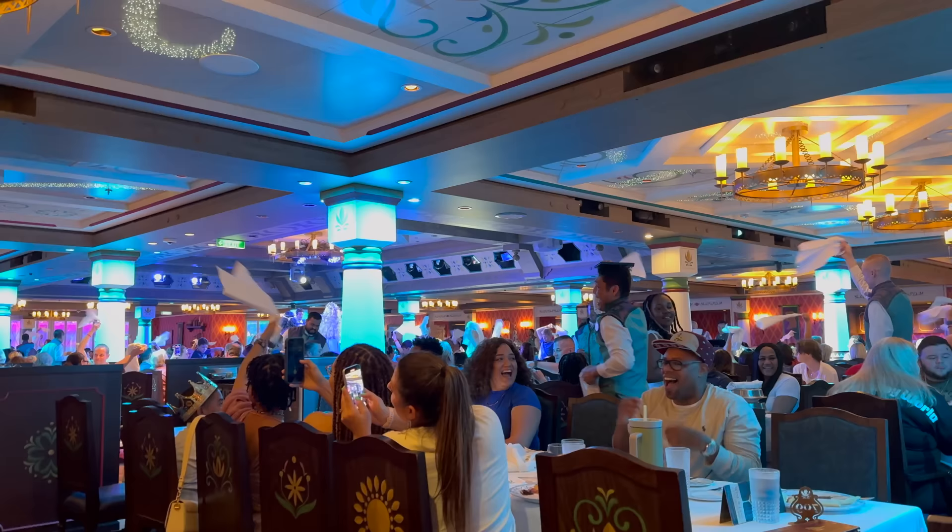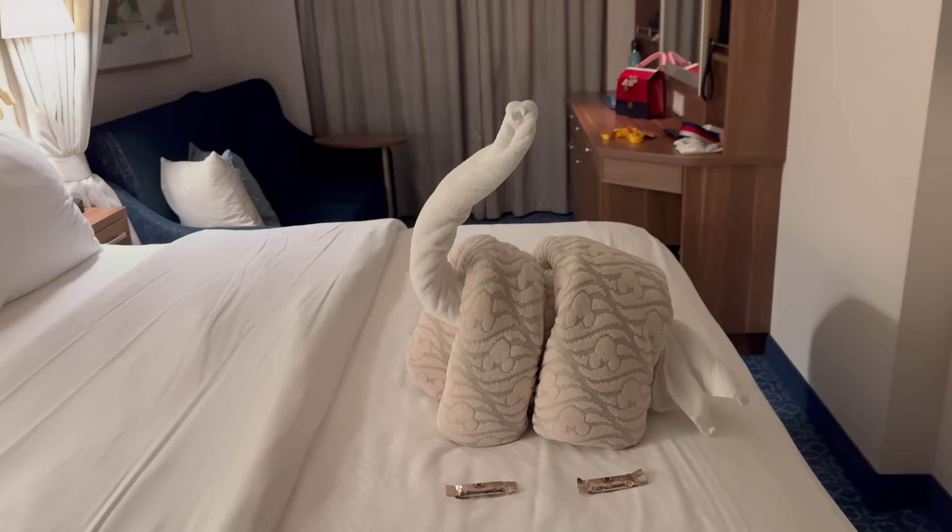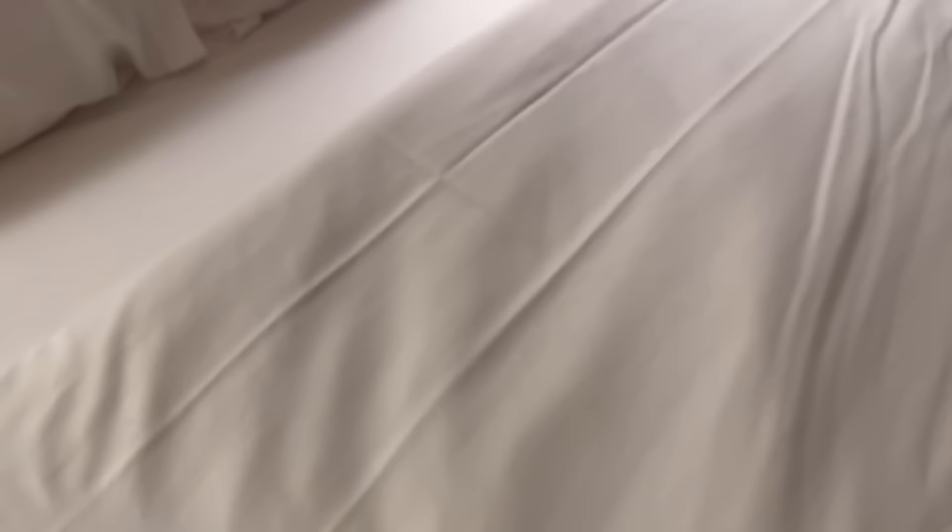I'm so tired — it's ten to ten, and I am headed back to the room to shower and go to bed. Look at the beautiful swan towel animal. And the lights all lit up, kind of flickering ever so slightly. And my chocolates. And my bed. I'll see you guys tomorrow — good night.